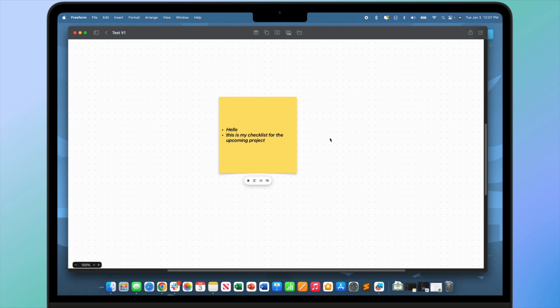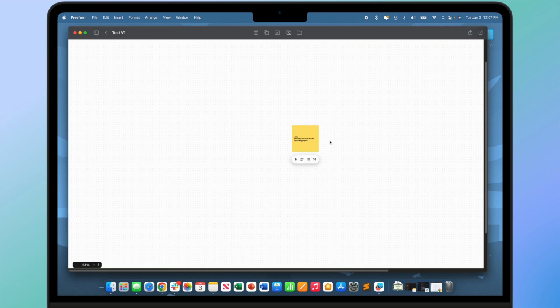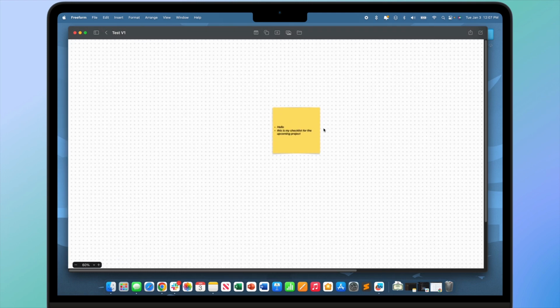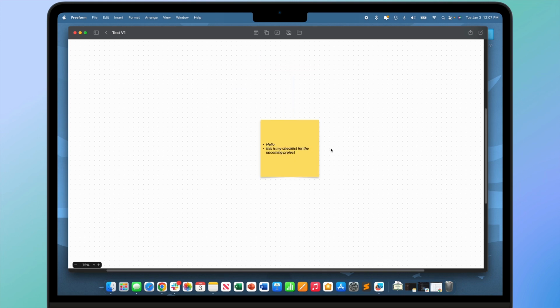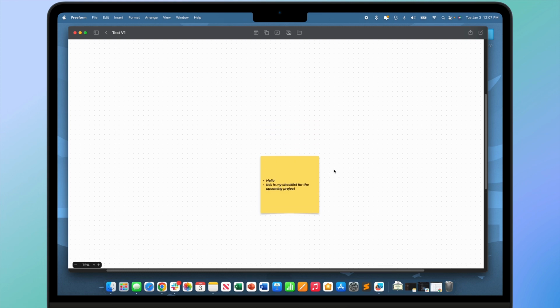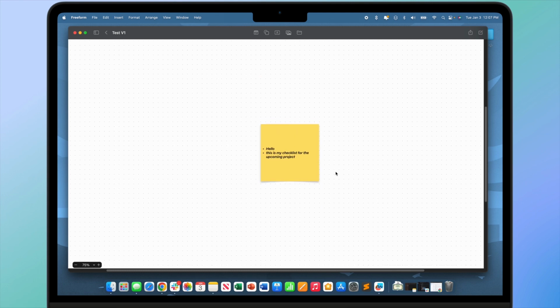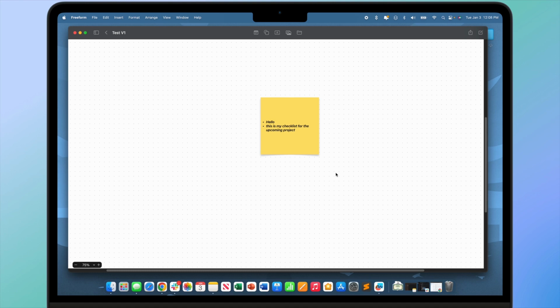Now, as you can see, if I zoom out, it gets smaller and then I have more of a canvas to work with. And yes, maybe it's not as legible if I zoom all the way out, but I can easily zoom back in and read it. What I do want to point out is that with the scroll wheel, I am using a Logitech mouse, and the scroll wheel actually moves it up and down. It doesn't zoom in and out. So that's something to take notice of. If you thought it was going to zoom in, it's not going to do that. It's just going to move up and down in that canvas.